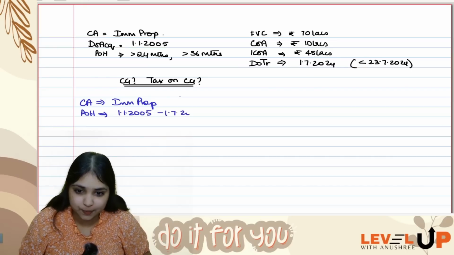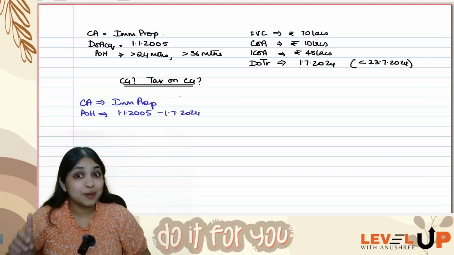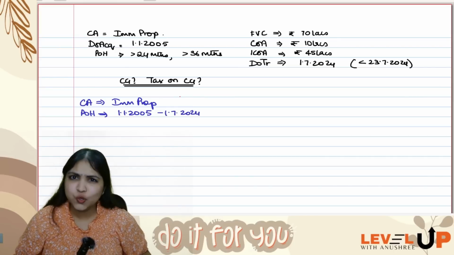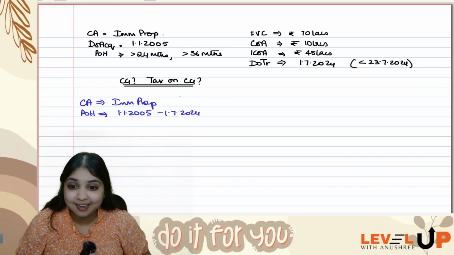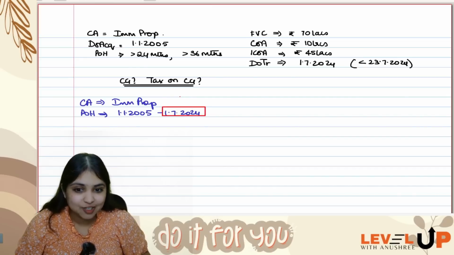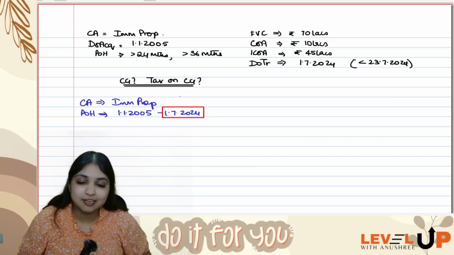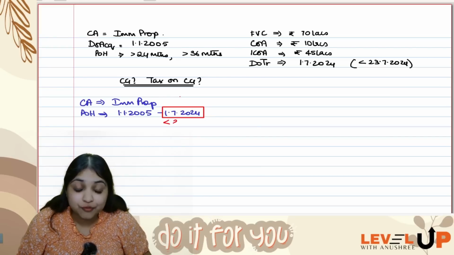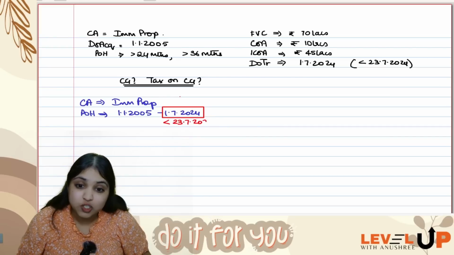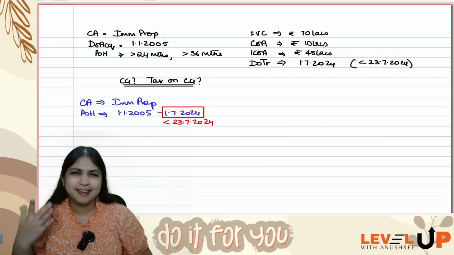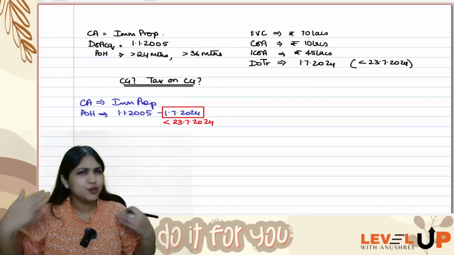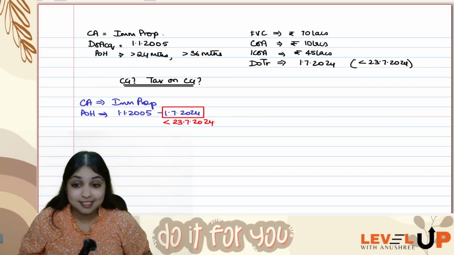And when are we transferring? 1st July 2024. Now, I told you at this stage, you always pause, check, think. You check the date of transfer. Is it before 23rd July 24 or is it on or after 23rd July 24, guys? This is before 23rd July 24. So which provision will you apply? The existing provision only you will apply. No tension over here. So what is the existing provision?